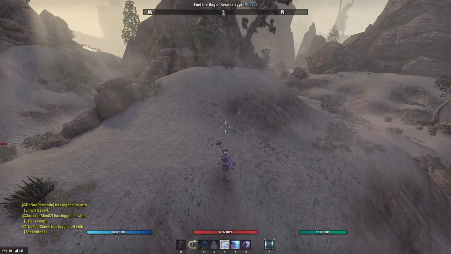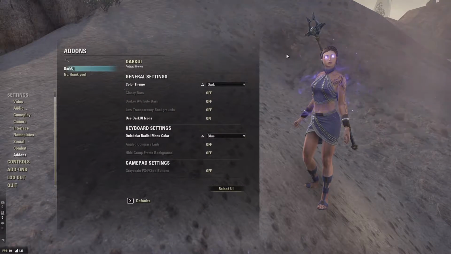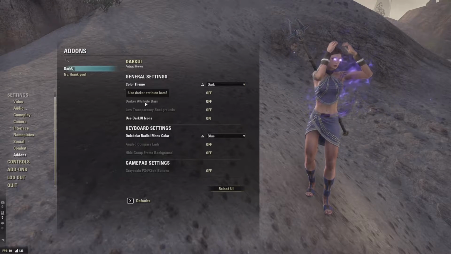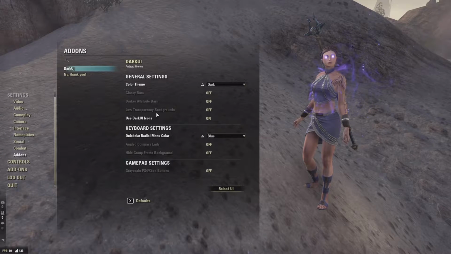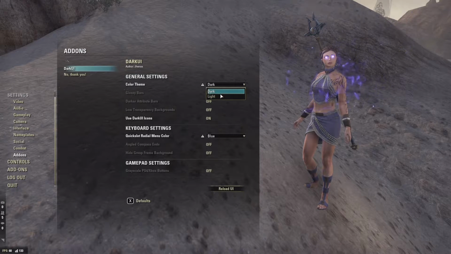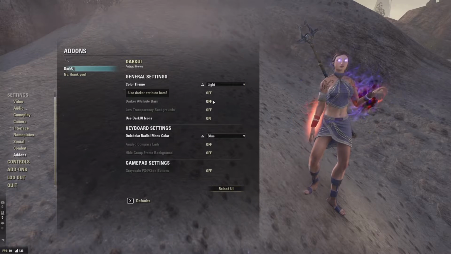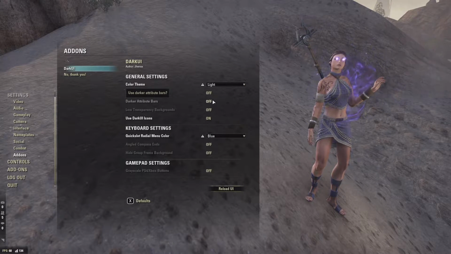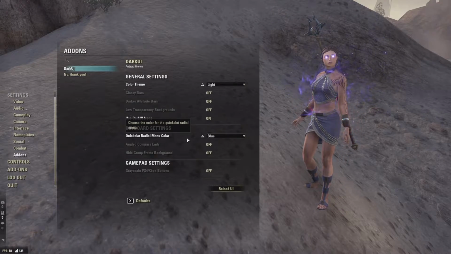So what other options are there with DarkUI? So if we head into our settings for DarkUI, you'll see there is a color theme of dark or light, glossy bars, darker attribute bars, low transparency backgrounds, a whole bunch of options. The biggest difference is actually the light option, so I'm going to show you that first. Something to make note about DarkUI is because it encompasses so many new textures that a reload UI doesn't always work, and you may need to actually switch it and then restart the game.